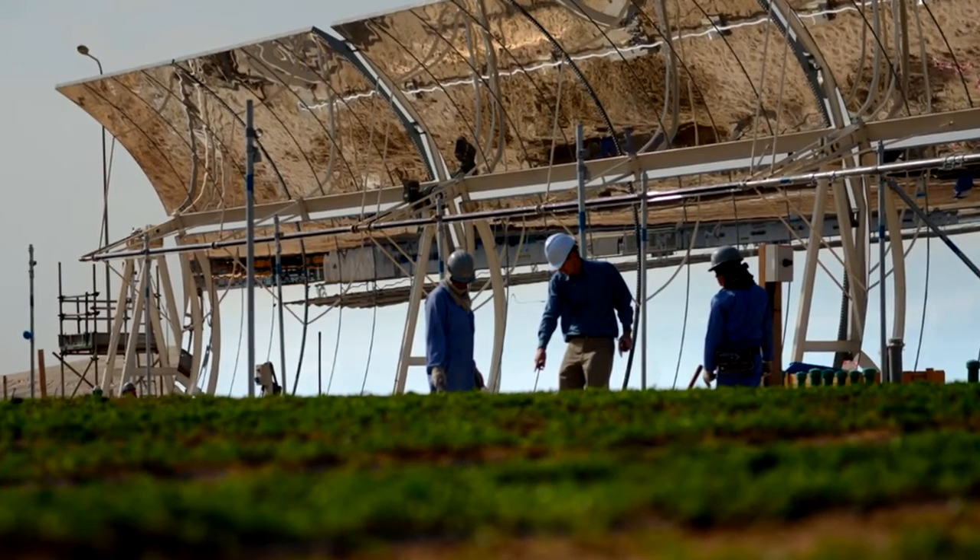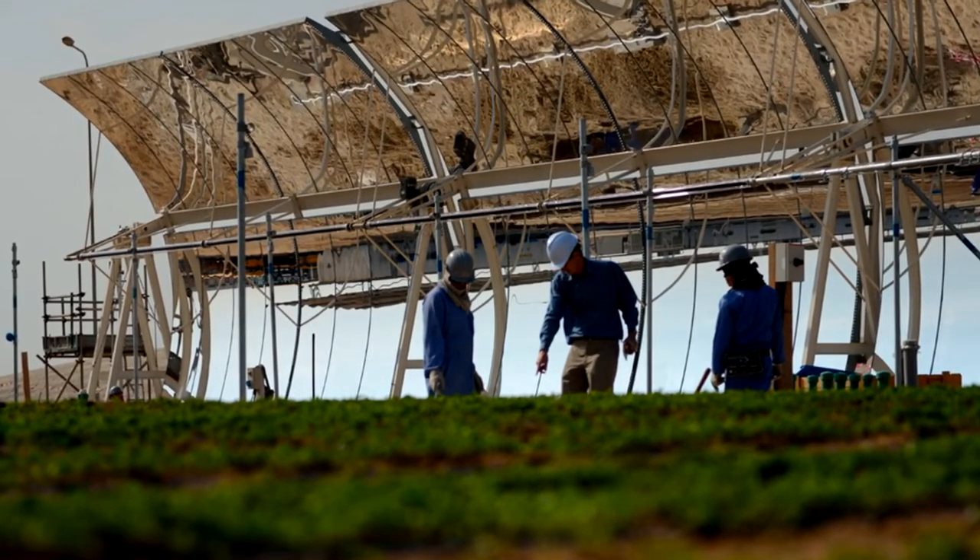One that I'm sure will be a success but is not quite fully running yet is the biomimetic office. For that we worked with quite a conventional building type and we used nearly a hundred different biological organisms to help us address some key functional challenges in very new and innovative ways.